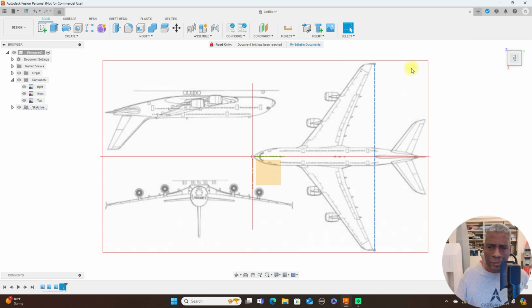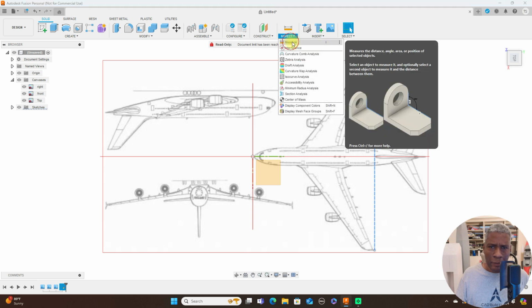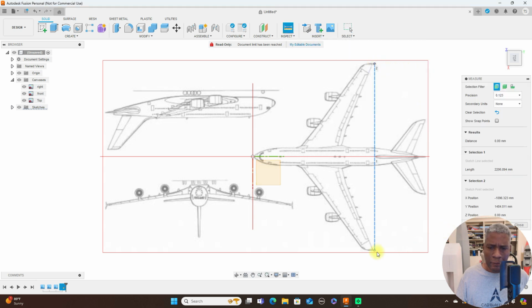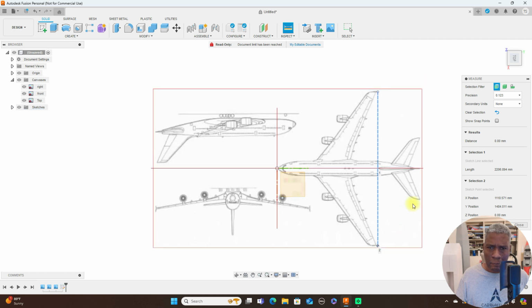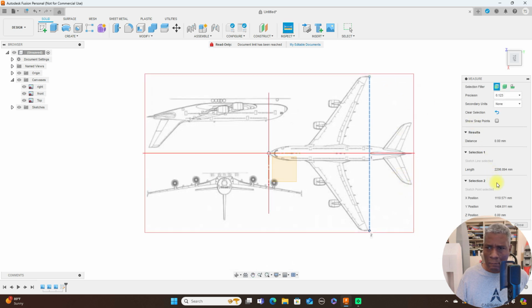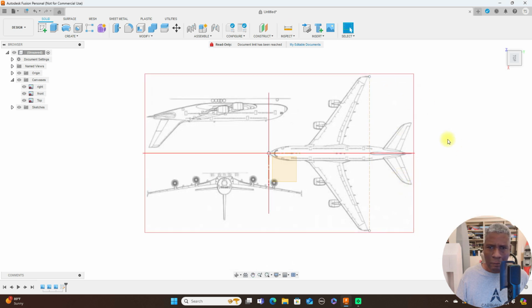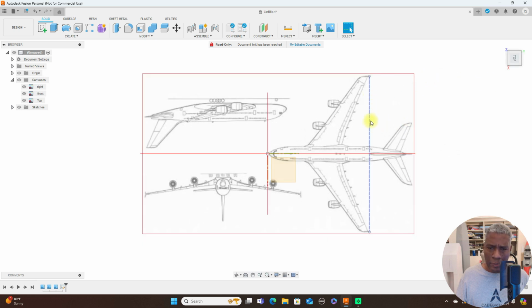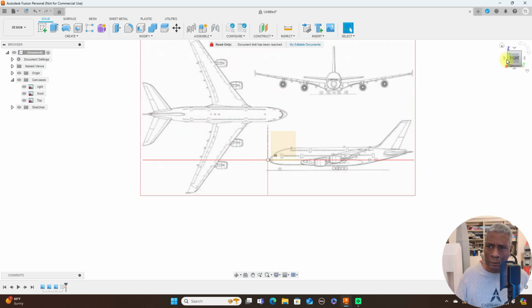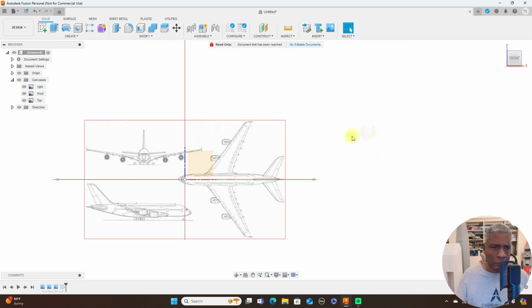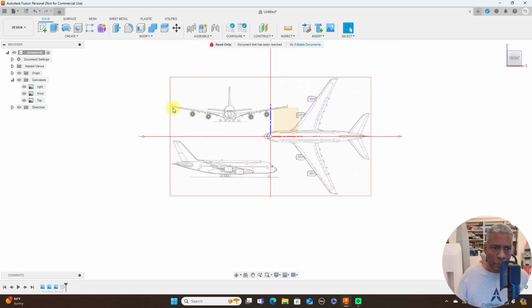Now you can do this next step one of two ways. You can measure this line here and the length of it when you come over here to the front. You would just scale this picture where the length of this wingspan is the same as from here to here.